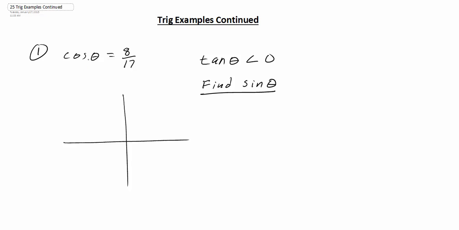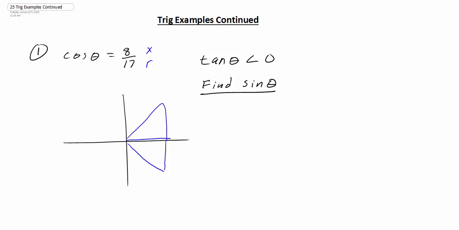Well, first of all, if we know the cosine is equal to 8 over 17, our cosine function is really x over r. So what that means is, where can we draw our triangle? Well, we need to keep in mind, first of all, x, if that's 8, then that means we're going to be going out 8 on the positive x-axis. Well, that means that we could possibly draw our right triangle here, or we could draw the right triangle down here. Now, we need to keep in mind that 8 is positive, so therefore it's got to be in the first or fourth quadrant. If 8 was negative, then that means we'd be going over here to the left.